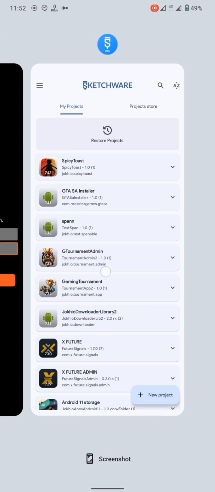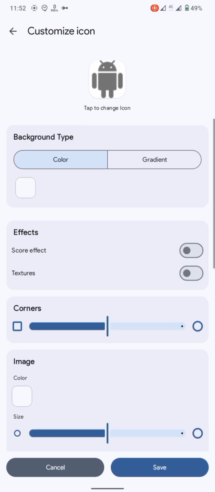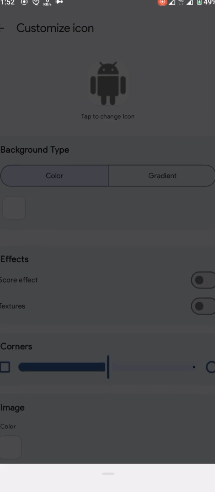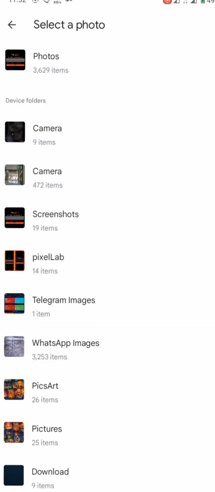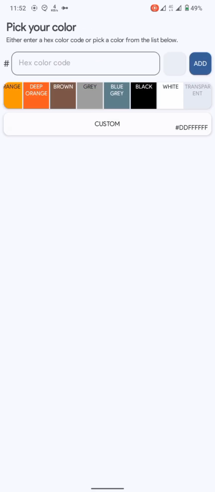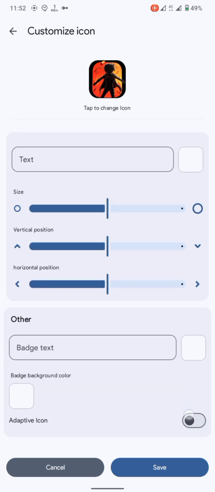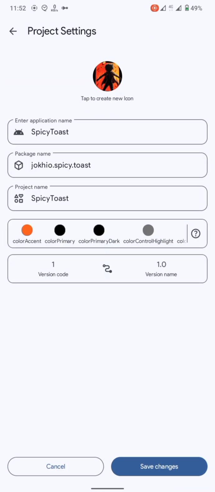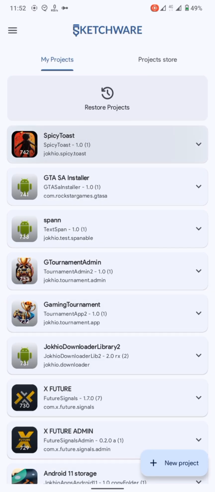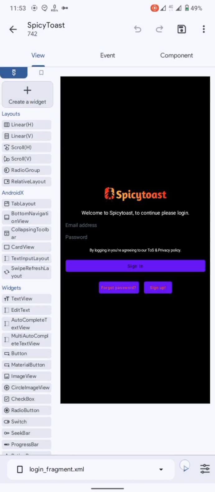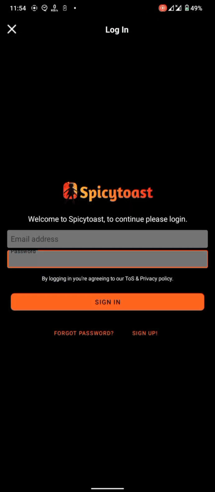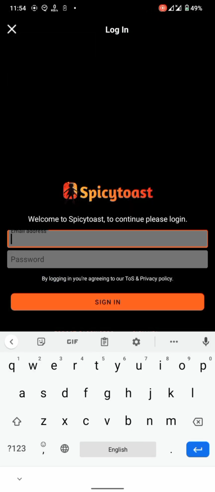If you notice a white color behind the app icon and find it distracting, you can change it to black for a more immersive feel. Now the app looks better.